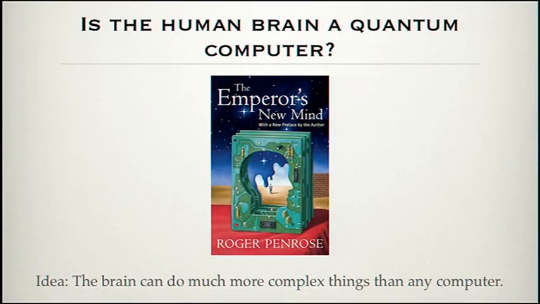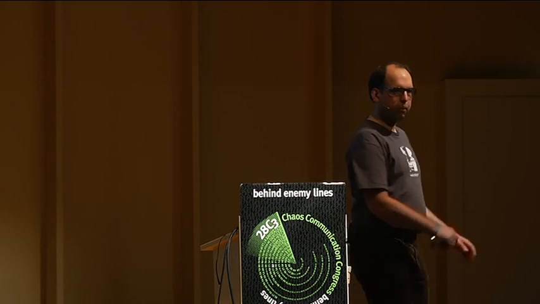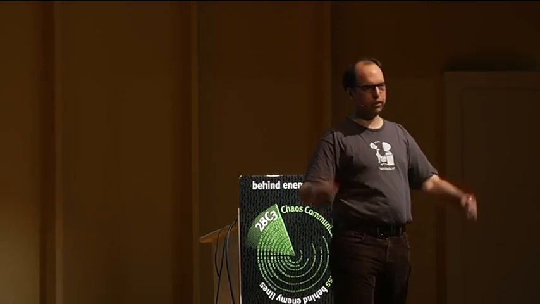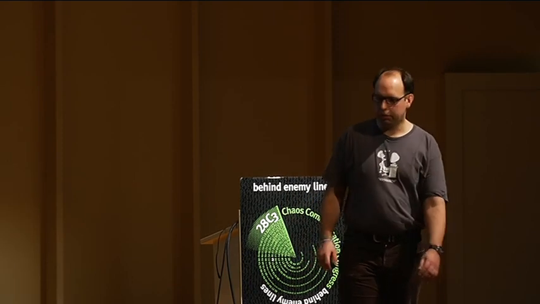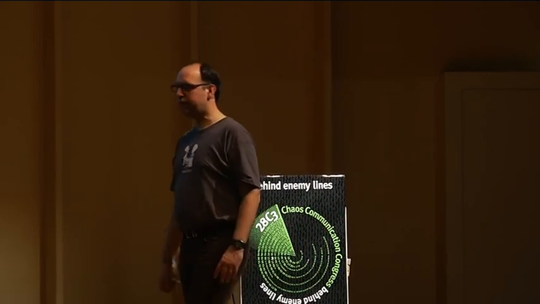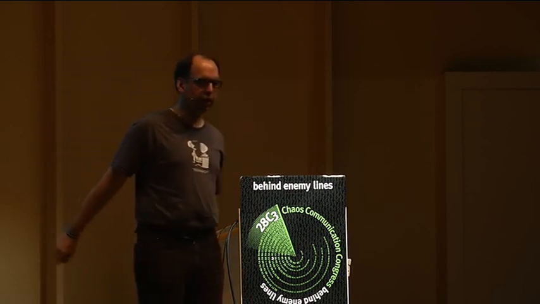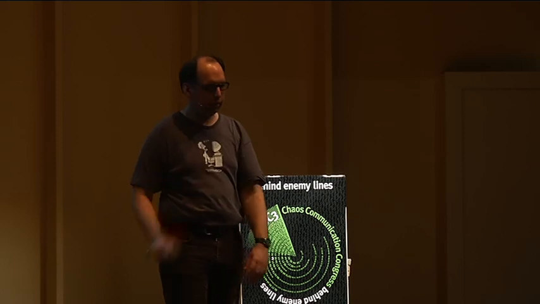Rather, for the last, hopefully a bit amusing, 10 minutes, I want to discuss this question: is the human brain a quantum computer? Because I have been discussing this question with friends over at least the last 15 years, and maybe you've seen this book by Roger Penrose, or one of his other popular books. Roger Penrose, an important physicist in the theory of general relativity and quantum gravity, has written lots of popular books, really thick ones. And he advocates the idea that the human brain is such a great machine, can solve such difficult problems like proving theorems and whatnot, that it can in no way be a Turing machine. It has to use the quantumness, because deep inside the brain there are quantum processes, and so on.